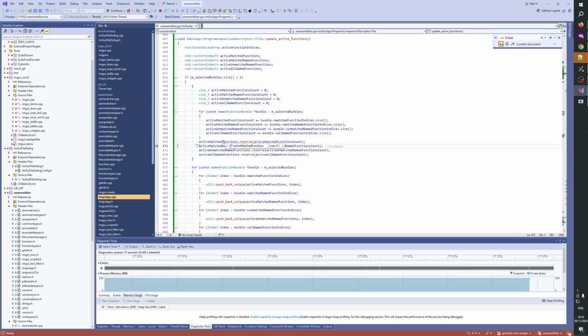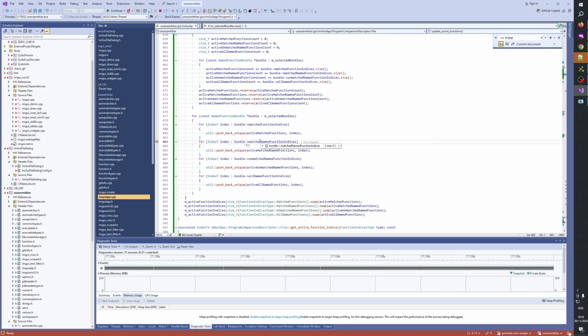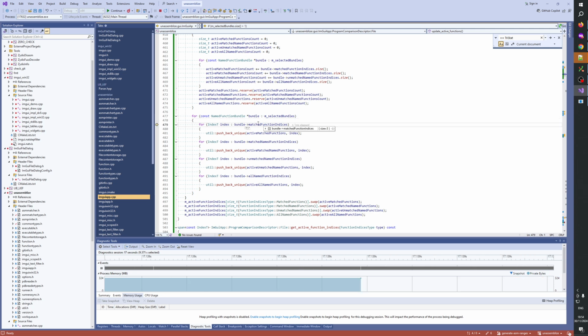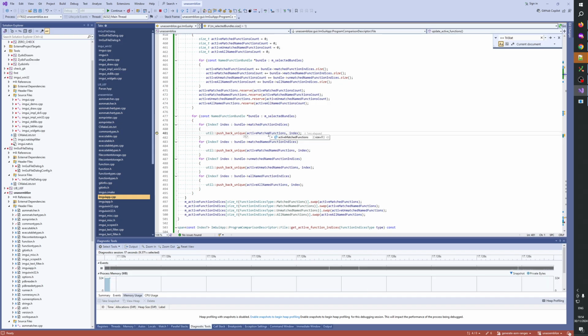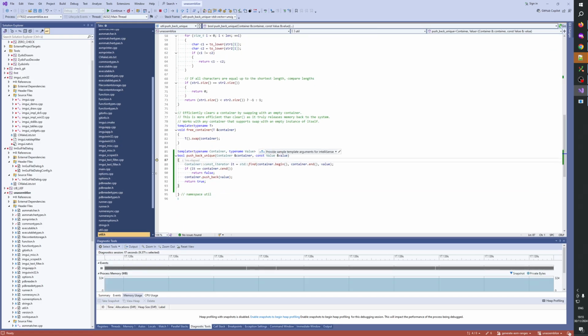And then it will reserve. Yeah. Okay, cool. All right, and then it will push back unique. Push back index. Down. Yeah. I do wonder if this actually ever hits. Can there ever be? I think so. I think there can be. We can put a breakpoint here and see if it ever hits. It does.